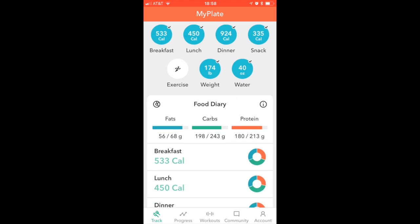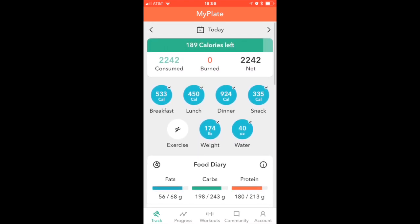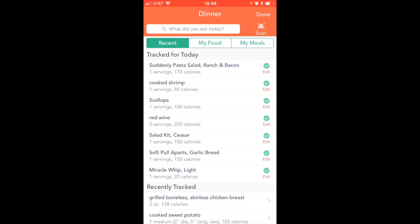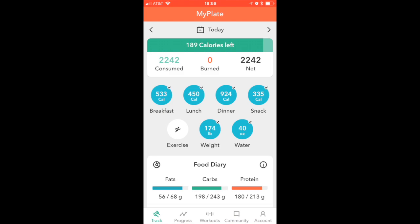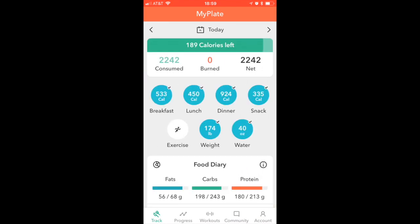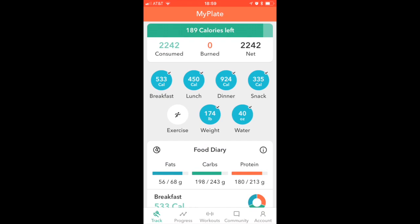Down below that is your progression bar and your fats, carbs, and proteins. It gives you your grams per day. Off to the right-hand side is the total grams that you're shooting for, and then on the left is what you are actually at. So I'm at 56 of 68 grams. I'm kind of low on everything, so I can have a little bit more tonight after dinner, which I haven't even eaten. I went ahead and pre-put in dinner because I knew what I was going to eat. I pre-did it that way I could say, okay, I need a little more, I need another snack, or I need to adjust it. So by the end of the day, I'm going to be able to actually have a little bit more, which is great.